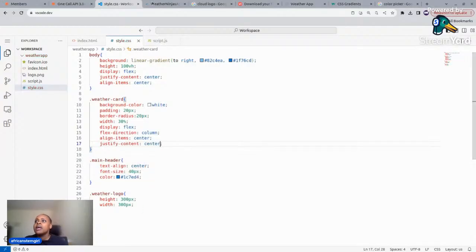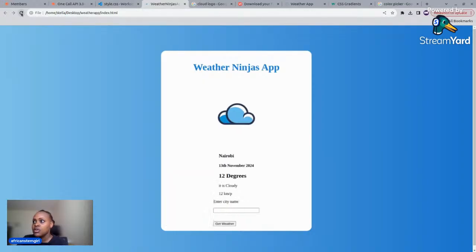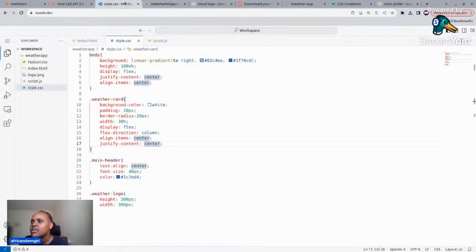So remember, the difference between the two, align items and justify content, is that justify aligns it to the center horizontally, and then align items is vertical. So if I refresh this to see the changes, there we have it. It seems like there is a lot of space.